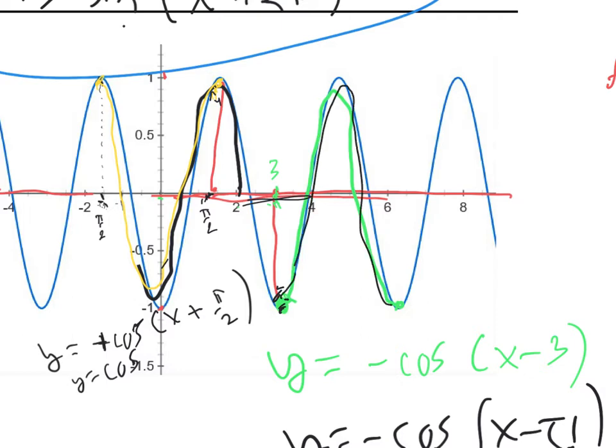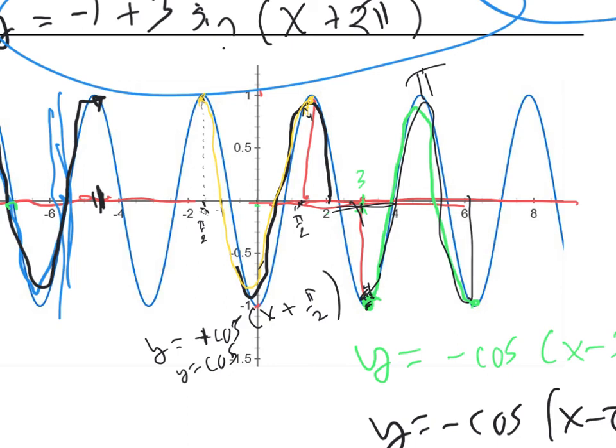Because if this was a pi and this is 2 pi, it finished in pi. Sorry, that means my b should be a 2. Yes, I knew it was looking funny here. This finished in pi over 2. Negative pi over 2 to pi over 2, that's a distance of pi. That means it finished in half of a 2 pi.